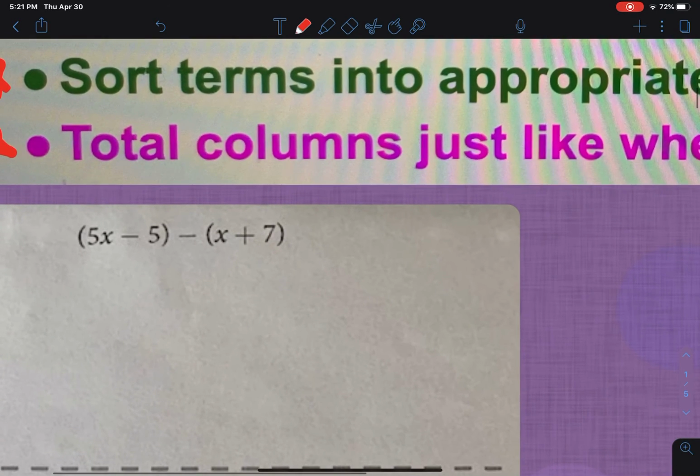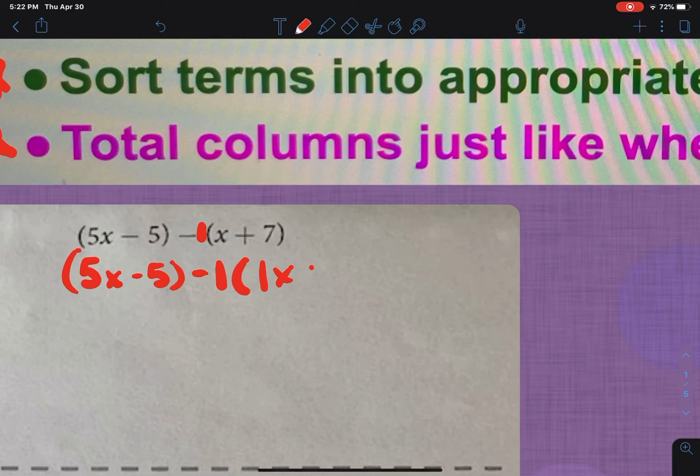So let me give you an example of this first one. You can see, obviously, right here I have a subtraction. And in many ways, we can pretend like that 1 is on the outside. So before I do anything, there's also one piece that I want you to recognize. You can add that 1 in front of the subtraction side, that's fine. But I'm also going to add a 1 in front of this variable right here that doesn't have a number. Because remember, we assume there's a 1 whether we write it or not.